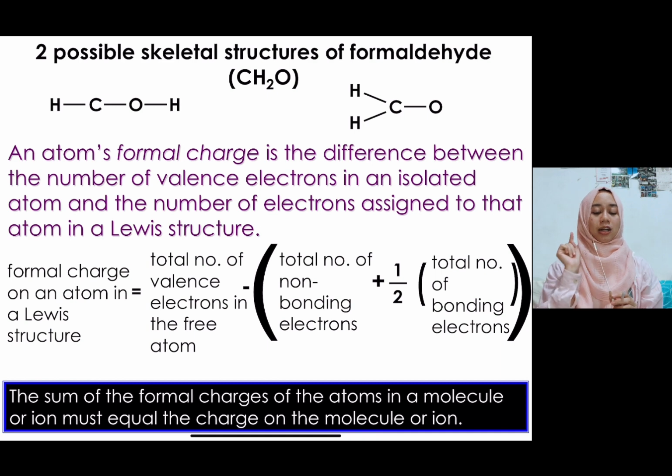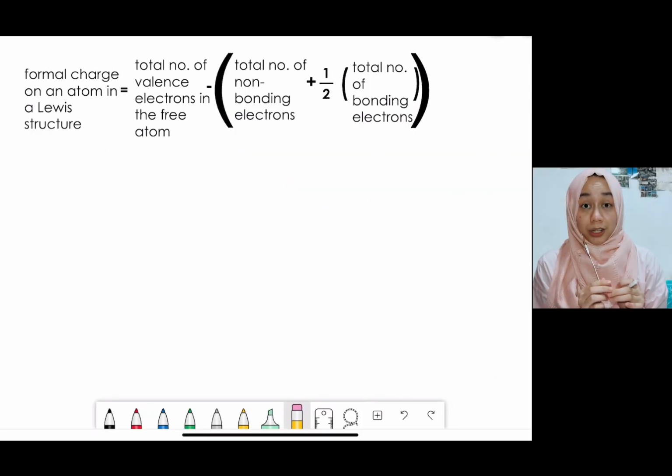Okay, so let's try to simplifiedkan lagi kita punya formula kat sini. And Miss tengok nota Miss, lepas tu Miss macam ringkaskan. So kamu boleh rujuk nota tu, nanti kamu boleh baca sendiri. Miss akan discuss juga benda yang ada dalam nota tu. It's just that Miss tulis satu-satu supaya kamu lagi senang nampak. Okay, so now kita tengok. Okay, so this is the formula untuk formal charge tadi kan.